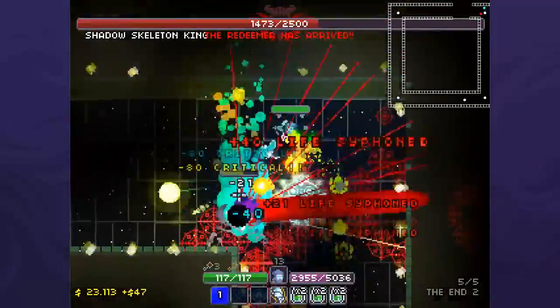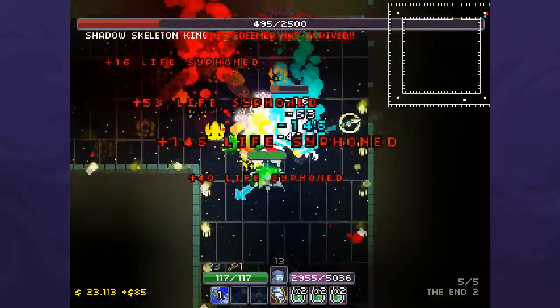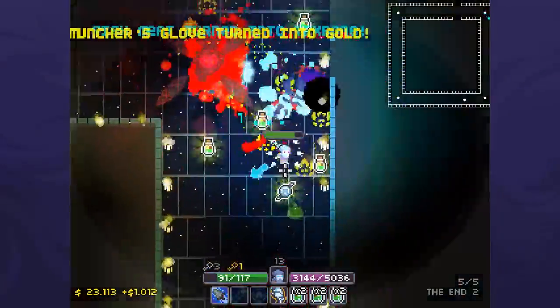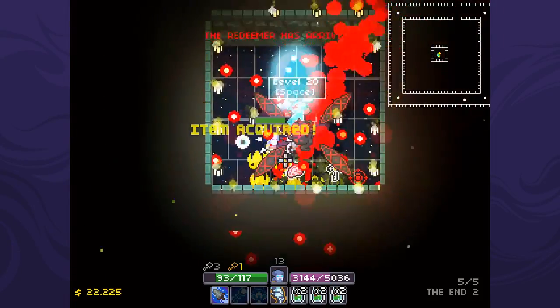Okay, let's kill this guy fast, though honestly I'm not entirely sure if the Redeemer is particularly dangerous. He becomes dangerous the moment I stop attacking. Probably. Grab the fish, grab that, grab that. Okay, let's grab the beating eyeball and get out of here.